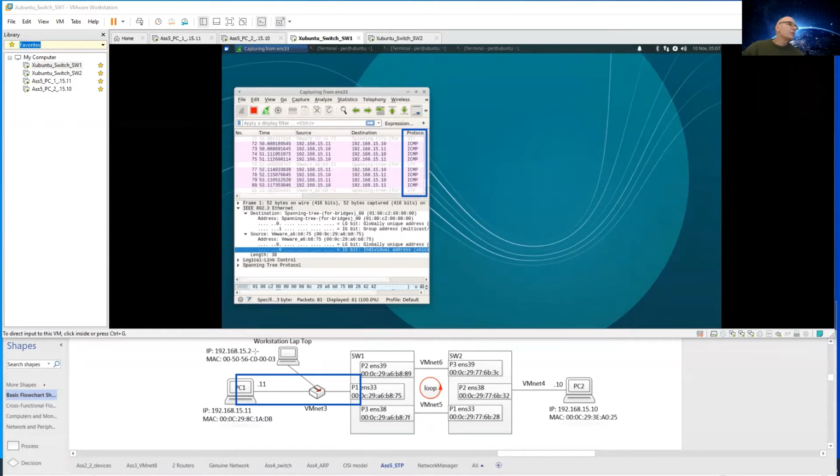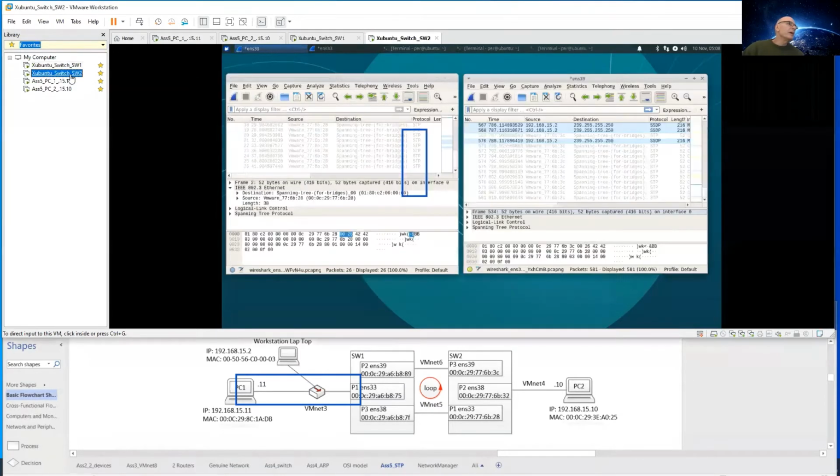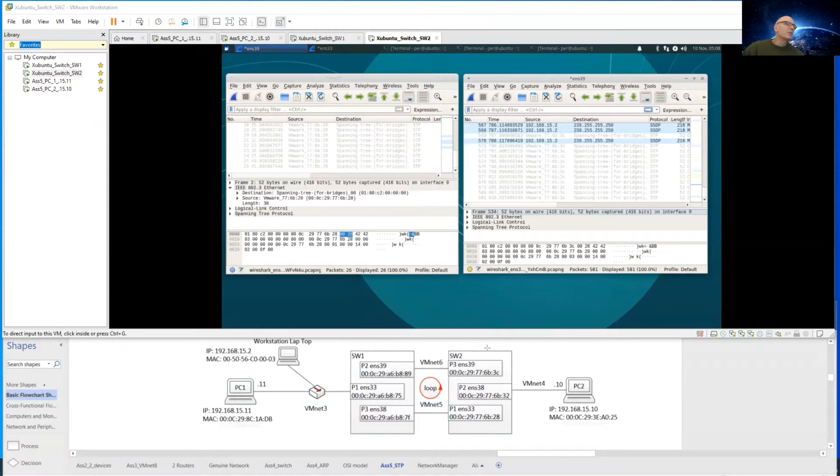If we move over to switch 2, I would like to monitor the traffic on this connection and also on this connection. So on switch 2, where we are, I'm going in and let me mark that again.